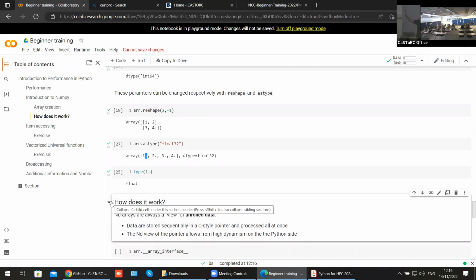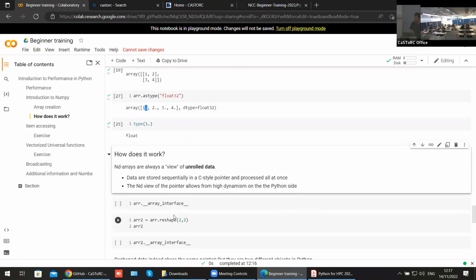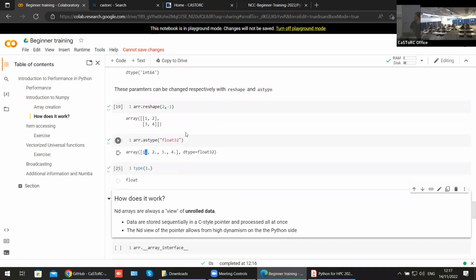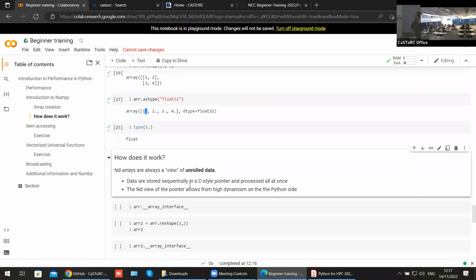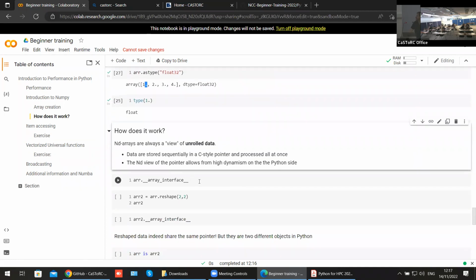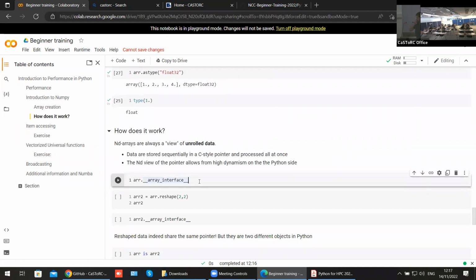So NumPy, we are going to see it's great for doing these operations, but how does it work under the hood? We said there is this compiled interface, and basically what NumPy needs is this information and the data, and it's going to run the code. If you want to learn more about it, there is this buffer protocol interface in Python, and you can get this information from the array interface.